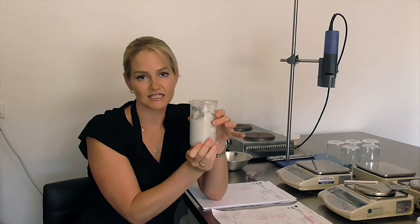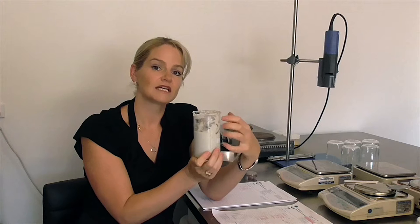When we scale up to larger batches it's a completely different scope with different machinery, but I'm going to show you in small lab samples how we do this so you can apply the same concept to your color developments. We start with a plain base — in this example, the base product without colorant. We've prepared a larger amount of base product so that we don't have to prepare base product for every color match we make. We will take a certain percentage of this base product and to that we will create our color variants.